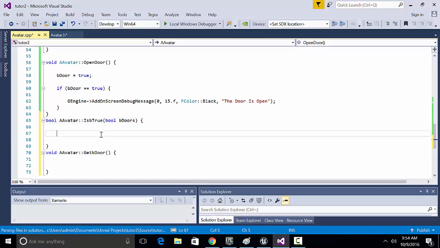So we are going to set up first bDoor, bDoor is equal to bDoors.